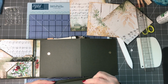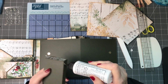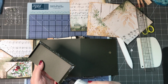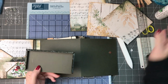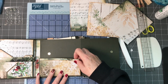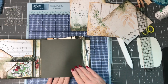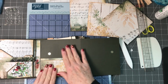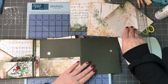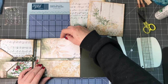And then we are going to take this and put this down onto our page. The reason why I'm not putting this around the piece of pattern paper is because I wanted to use this piece, and it wasn't long enough to do the whole page. So I just opted for it to be a little bit shorter, but it still worked well with my next page and with my pocket. So that was the reason for that decision. And make sure that your flap is still able to close in both spots. And then this is our piece of pattern paper that is going to go into the spot.